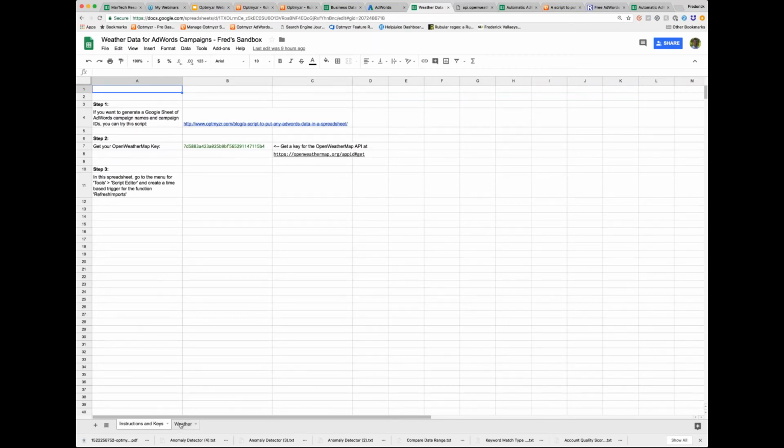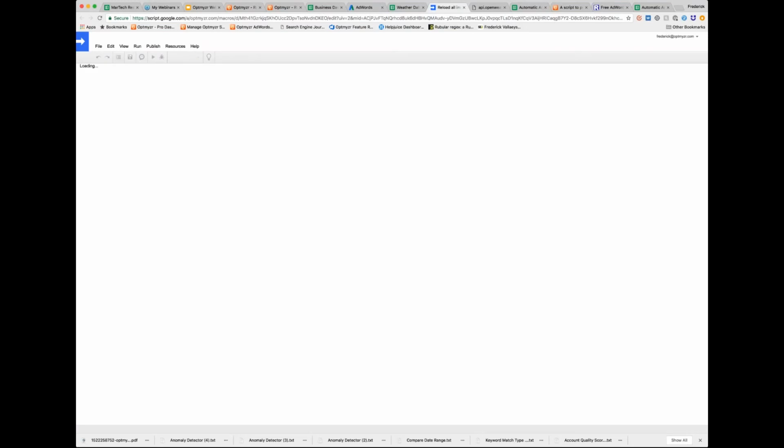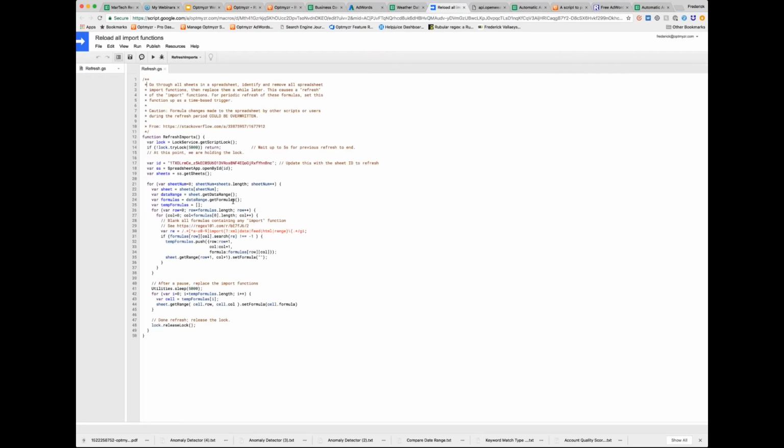Now, the weather data itself doesn't automatically get updated. So there's one more thing you'll have to do, and that's go into the tool section. This reference sample spreadsheet that I'm going to give you already includes the code here in the script editor. It's basically a function that does a refresh of the weather data. And this is tricky because the weather data gets pulled when you generate the spreadsheet, but it doesn't automatically get refreshed until you come back and manually open the sheet.